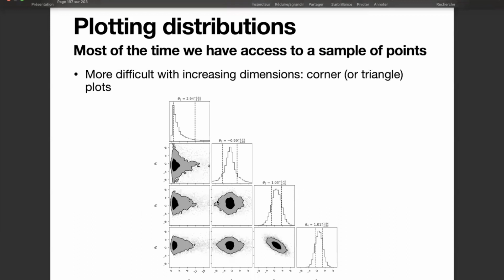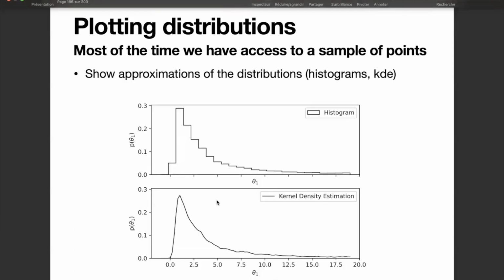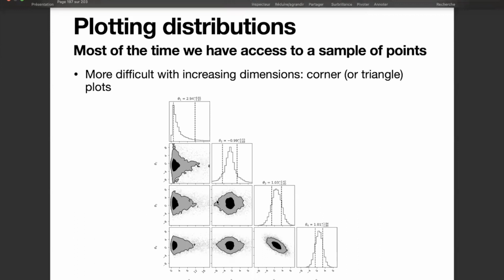Of course, it's easy when it's one-dimensional data. When you have increasing dimensions, what we do is, as some of you showed in some results, we do triangle plots, which try to get projections either marginalized on one dimension or marginalized on 2 dimensions, because we cannot print in 3 dimensions. But if we could imagine and see 3 dimensions more easily, we could even have other information here on a higher dimension.